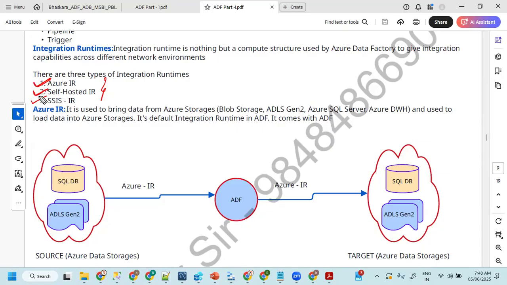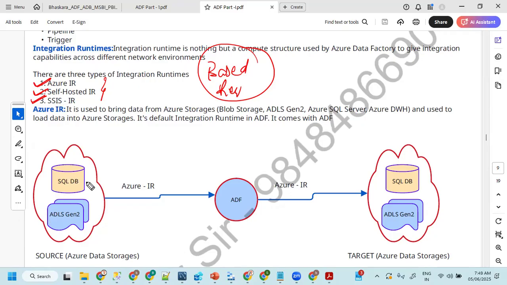If you know each one, then you can decide your integration runtime based on requirement. Based on your requirement, you can answer which integration runtime is suitable. That is possible only if you know each and every individual.